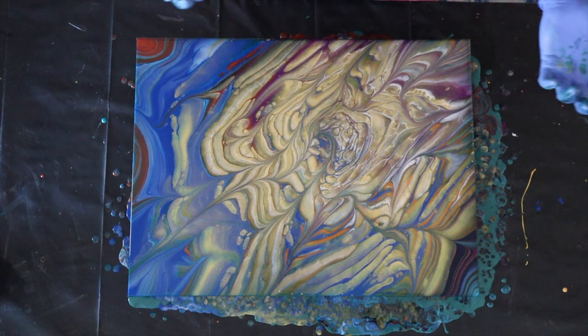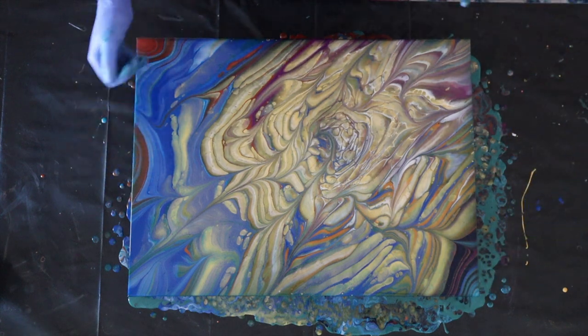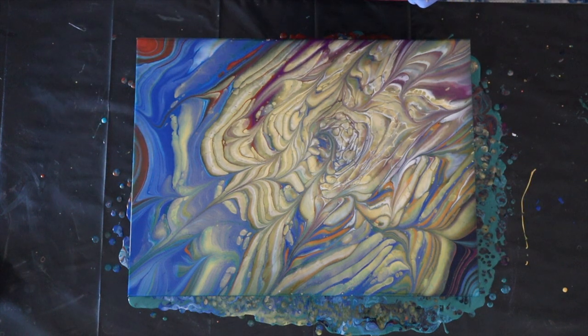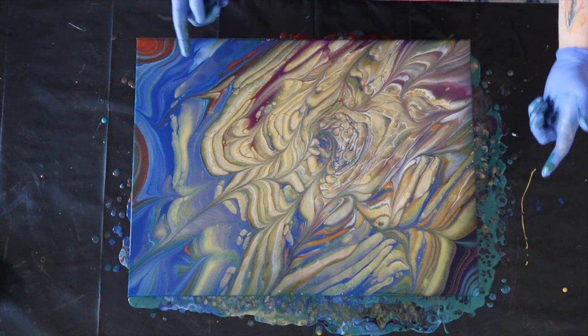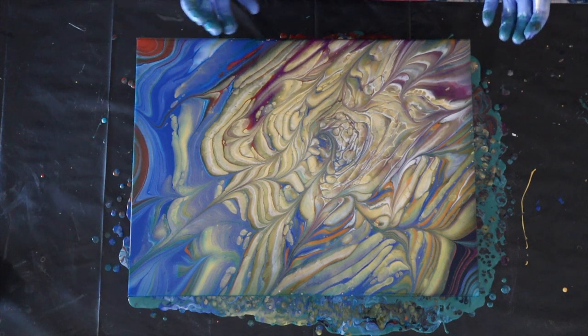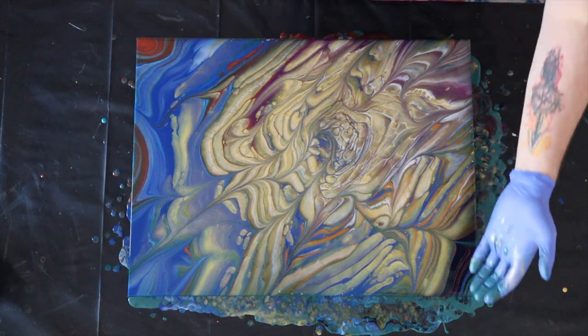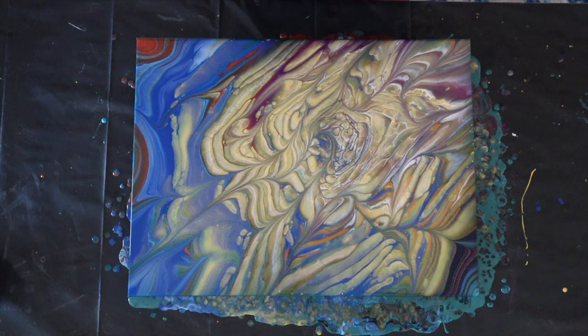You know, I think that there's clearly a lot of sparkle on this one, but I really do love the blues and the purples you can still see and all the wonderful colors. Yeah, I'm glad you took off some of that purple. Yeah, it just needed it, but I've still got purple coming through some of the gold areas too. Yeah, I'm happy with this one. I wanted to try and create some sort of balance in here, and I think I've got it. There's places for your eye to rest for sure, so I like the end composition.